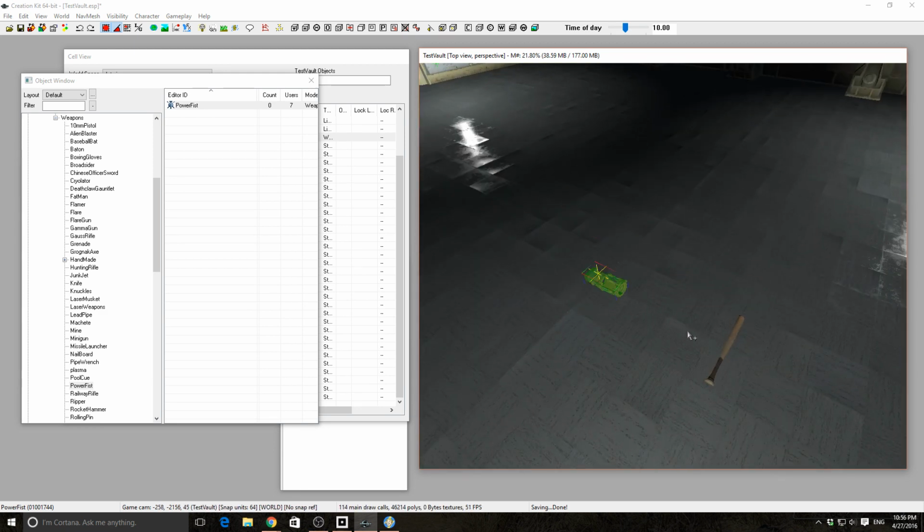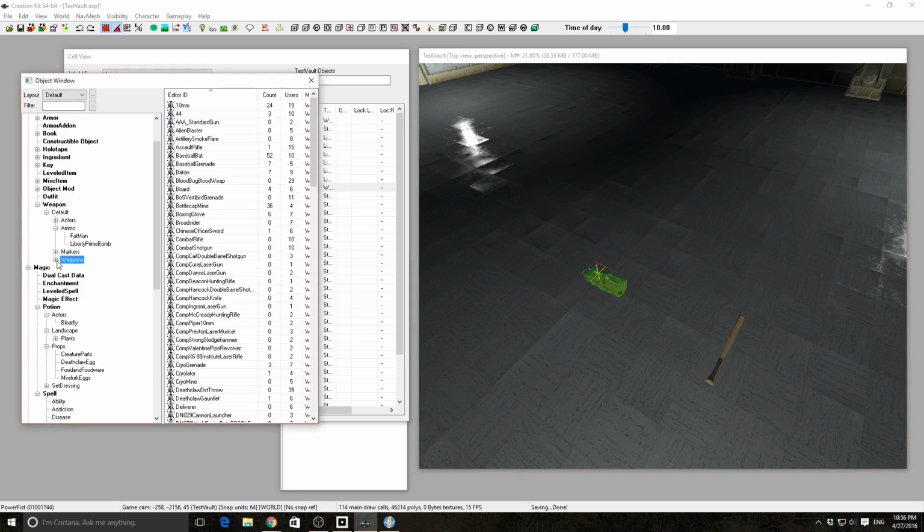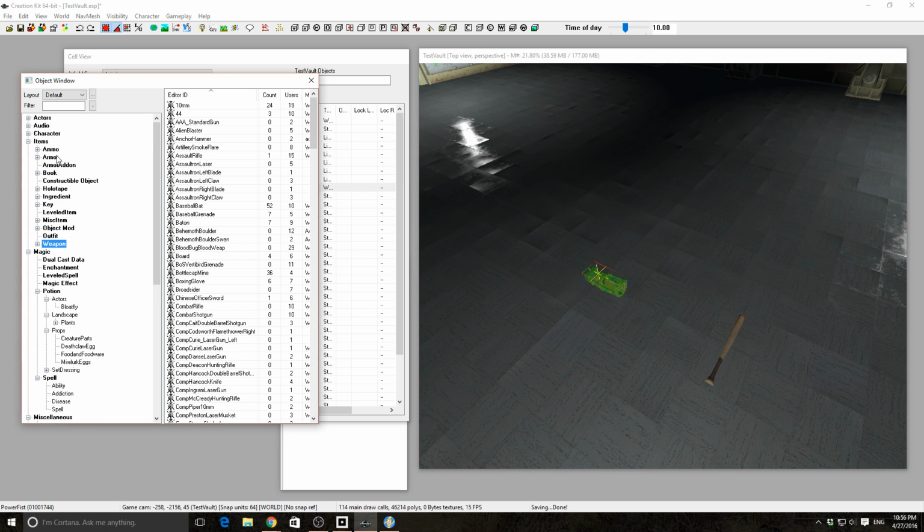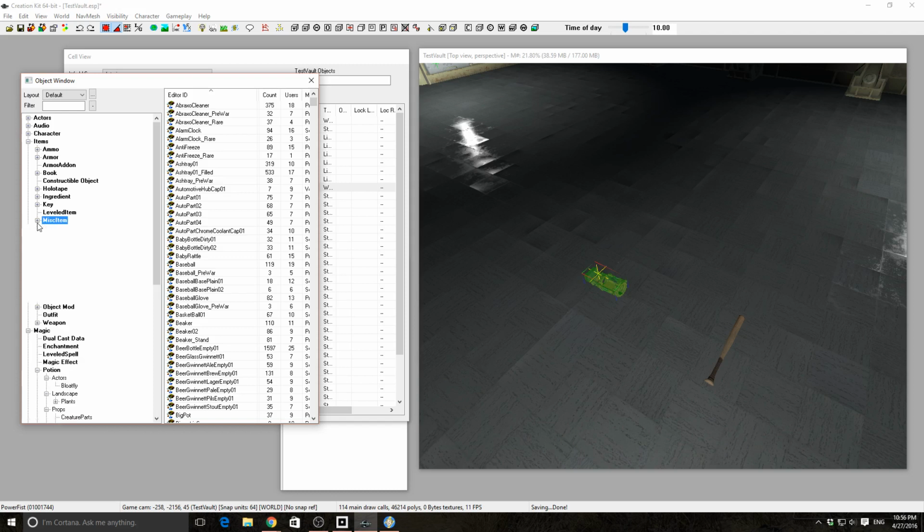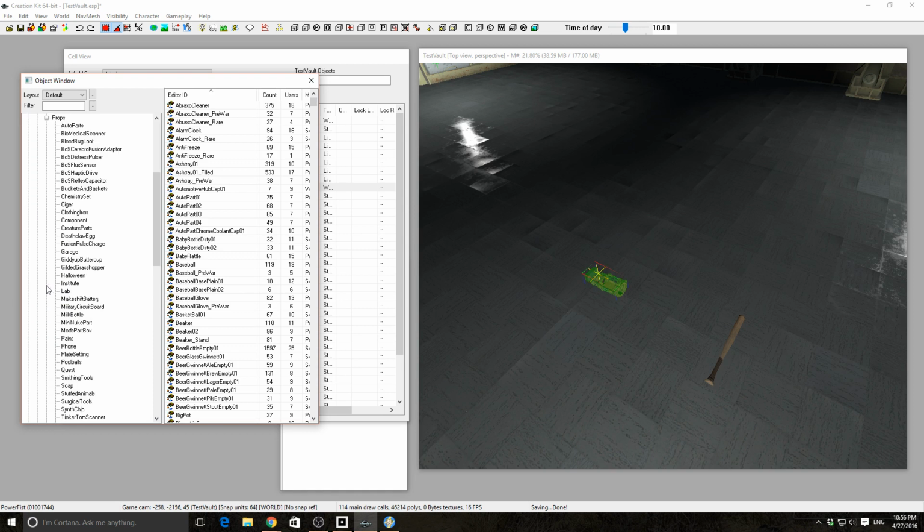Alright, F, snap to floor, still works just fine. And let's see here. Armor, ammo, book, ingredient key, miscellaneous. Interiors. Props.